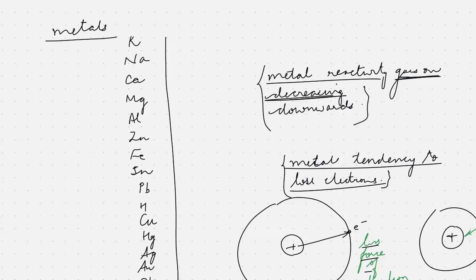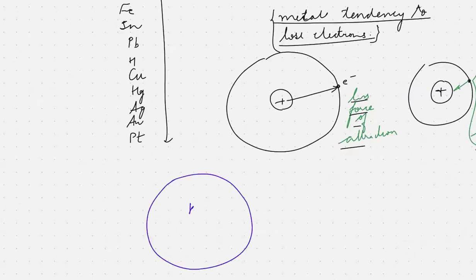Now similarly, if we have potassium, K plus, obviously potassium is at the top, so its size is going to be bigger. And copper is at the bottom, so its size would be smaller, with regards to Cu plus 2. Now we have one electron here and one electron here. Where do you think this electron will be attracted faster, the bigger atom or the smaller atom? The smaller one. So the smaller atoms gain electrons faster, whereas the bigger atoms do not gain electrons extremely fast, but the bigger atoms are very good at losing electrons. Am I right or not?